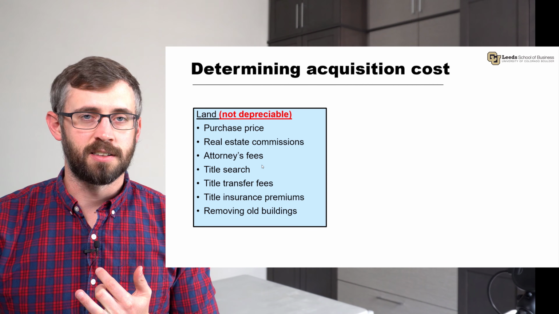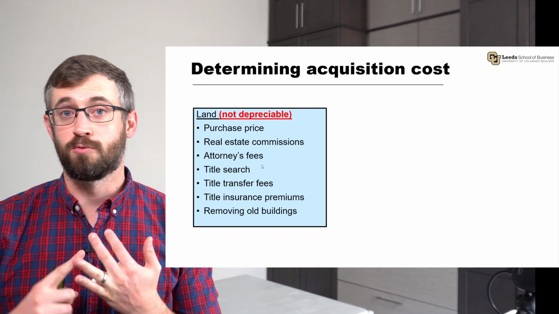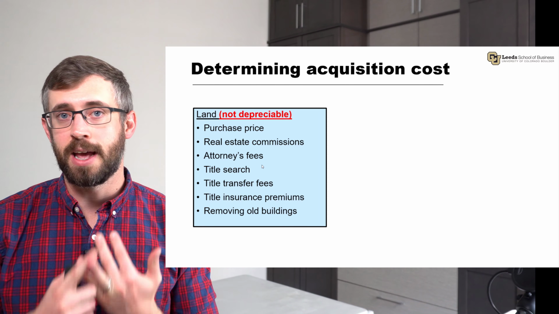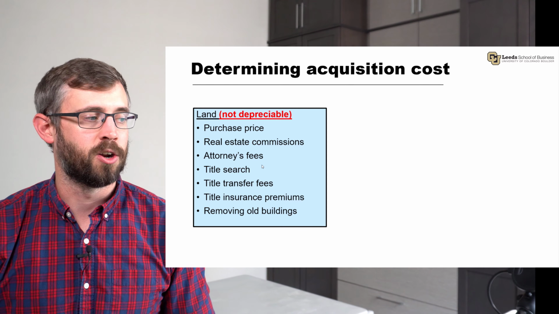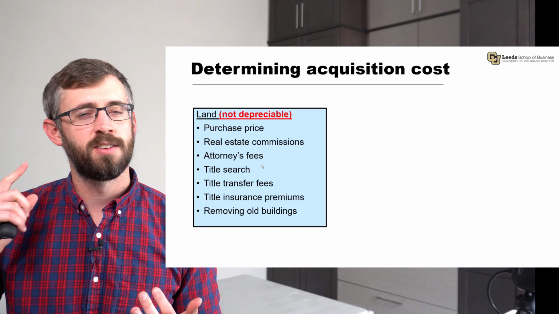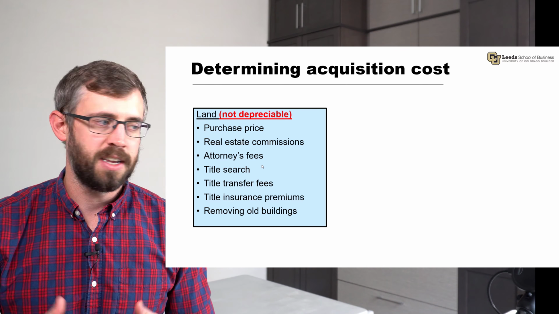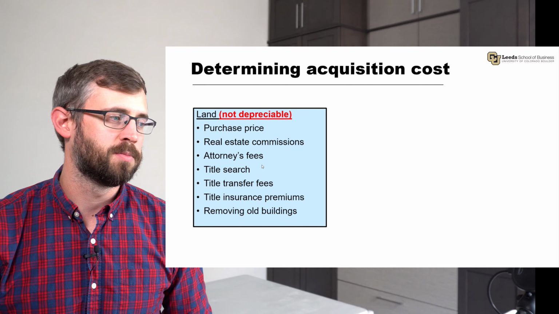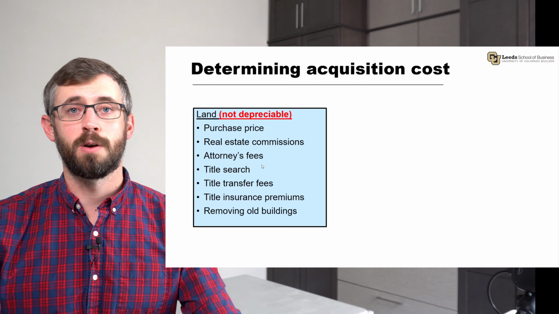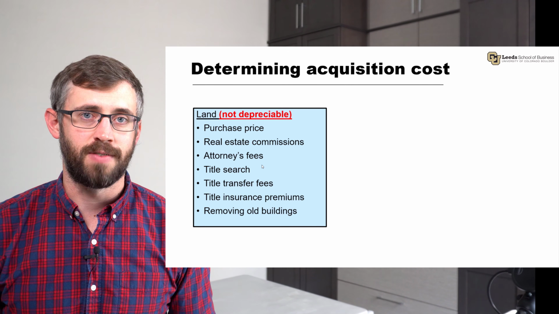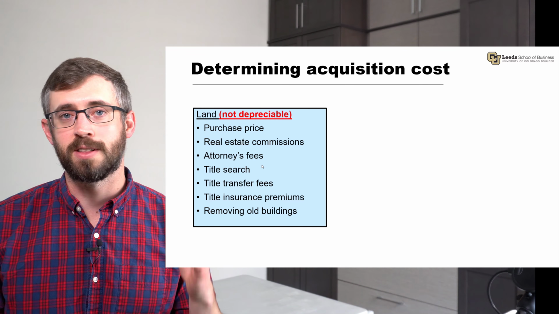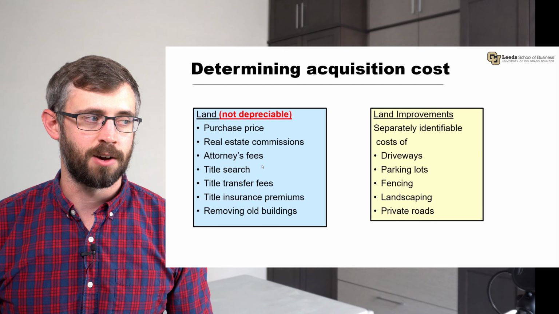So we're going to capitalize the purchase price. We're going to capitalize real estate commissions, right? If we have to pay a realtor to acquire this land, that's going to get capitalized so it can get allocated over time. Attorney's fees, title search fees, title transfer fees, title insurance premiums, and any costs even to remove old buildings are going to get capitalized into the value of that land. So there's a heck of a lot more than just the purchase price itself.